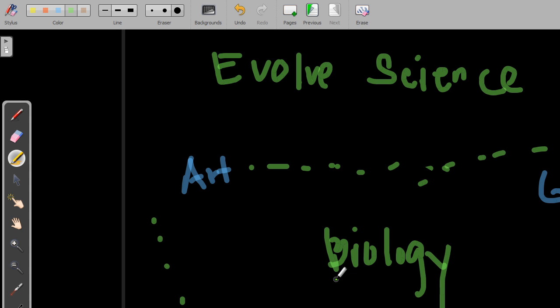So kumbaga, instead of defining science to be fixed, we let curiosity explore this. So you try to experiment with art, you try to observe art, you try to use logic or mathematics in art. Same with the law, same with the supernatural. So they are becoming more a part of science, okay?